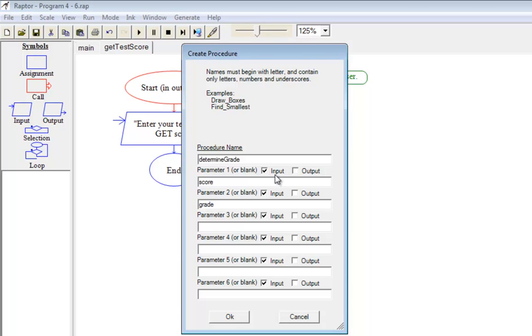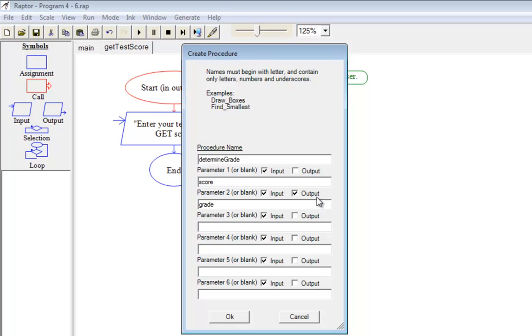Score we're passing in. Do we need to send score back? No, we're not going to change score within determine grade. We're just passing it in so we know what the score is to help us with the logic in determining what the actual grade is. But now grade we're going to pass in as that null, and then we're going to need to get it back because we're going to go through the logic and determine whether the grade is A, B, C, D, or F, and be able to set this and send it back to main.